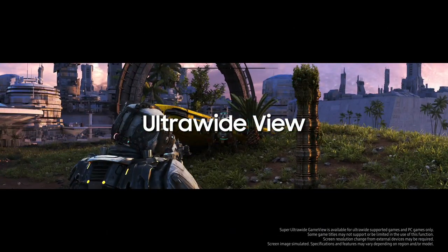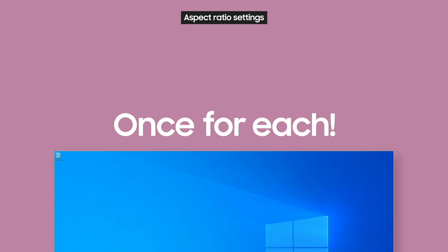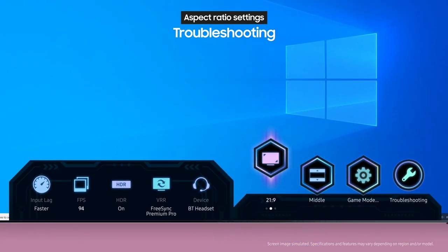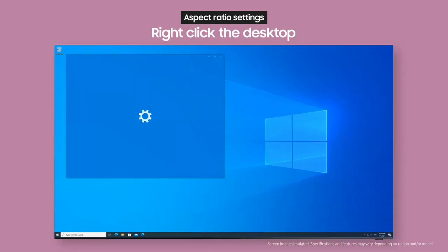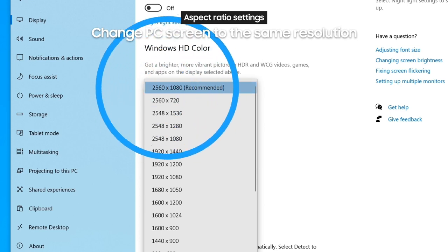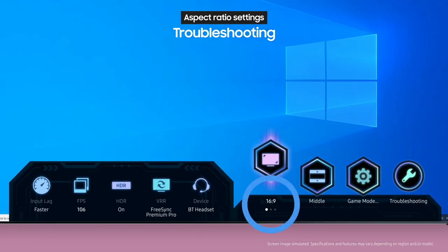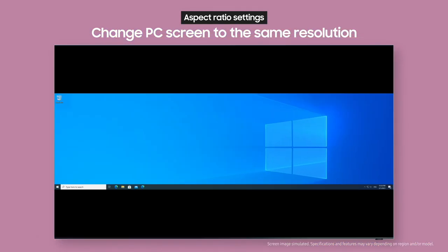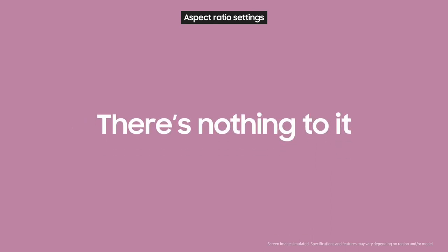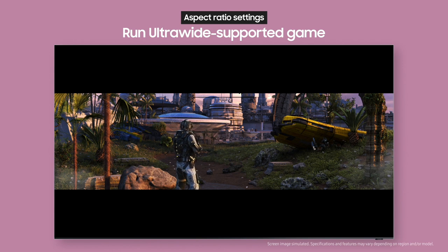There are lots of new games that support ultra-wide view. With the aspect ratio settings on the Game Bar, you can switch to 21:9 or 32:9. You only need to set the aspect ratio settings once for each ratio. If you switch from 16:9 to 21:9 on the Game Bar first, your PC screen might not switch right away. If you right-click the desktop on your PC and change the resolution, your Windows PC will show up in proper 21:9 — and the same goes for 32:9. When you switch aspect ratios in the Game Bar, all you have to do is change your PC screen to the same resolution. Once you've finished the initial setup, there's nothing to it. First launch the Game Bar and select the aspect ratio you want, then run any game that supports ultra-wide and you're all set.